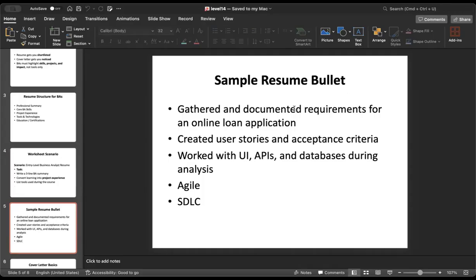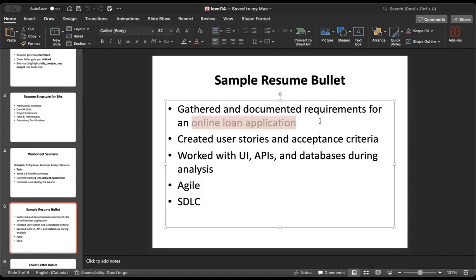So, sample examples, right? You gathered and documented requirements for a project, right? So what you did was create a user story and acceptance criteria, and we'll decorate this one. Okay, so important: not decorating the resume, you should be able to talk confidently. Some interviews, like 5 people will be in the room, 10 people, 3 people. They will literally print worksheets, like write SQL commands, write users.